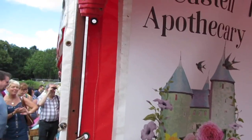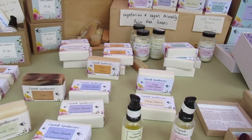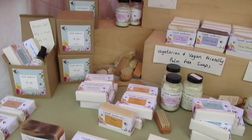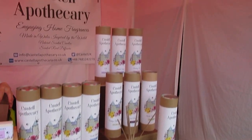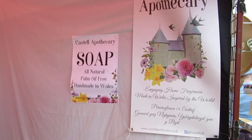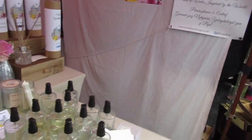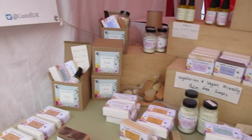I'm just here at Castell Apothecary. I've bought a few things, including this essential oil to help with sleep. All of this stuff is handmade, it's palm oil free and it's all natural. Very cool if you guys are around — and I've seen you guys at Cardiff Bay before, is that right? Yeah, definitely check it out.